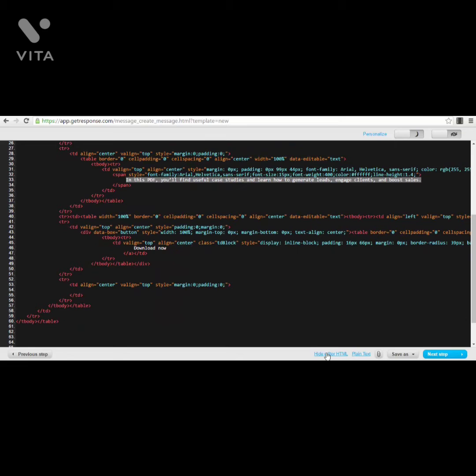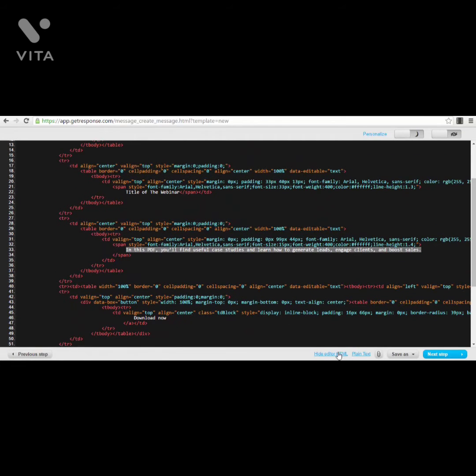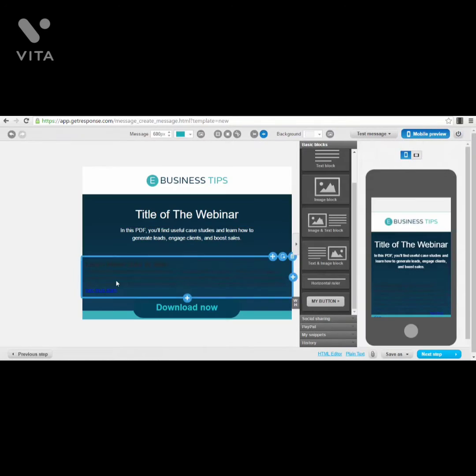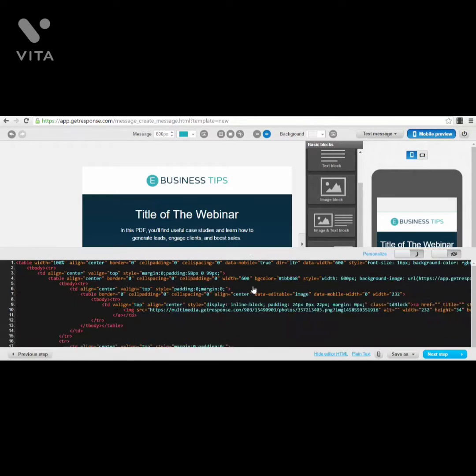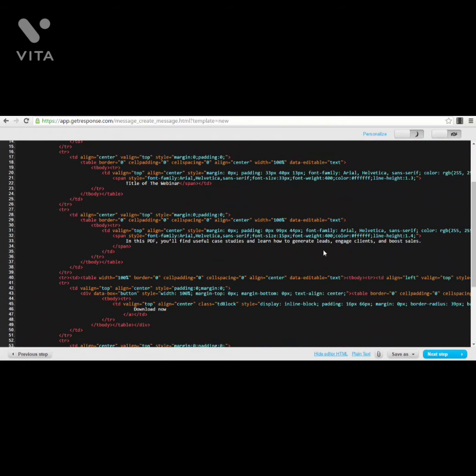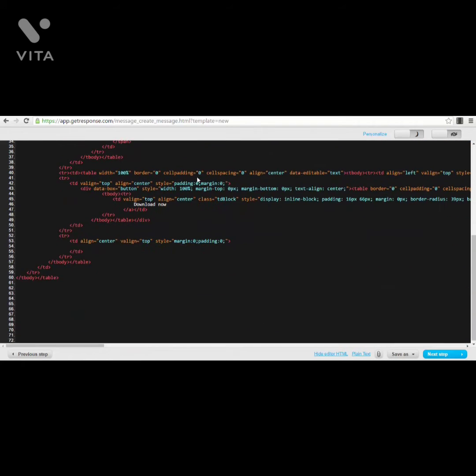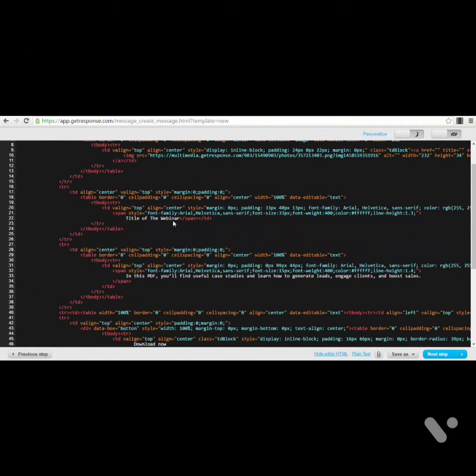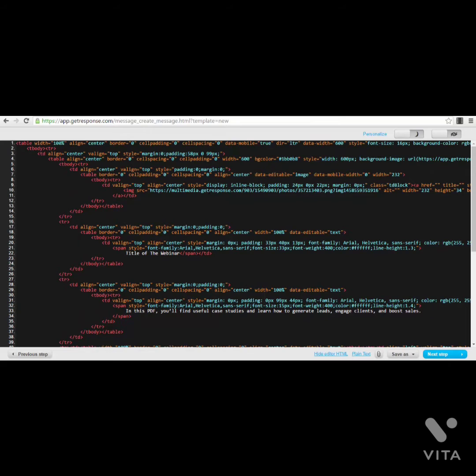Practically you will use it as a checkpoint, so you can figure out where exactly to put the code. You just look here after this text. I don't know why it's not showing to us here, but in a normal case it should appear to you. And instead of that text, you copy here in the HTML version your frame of the webinar. What you do after that is very, very simple.